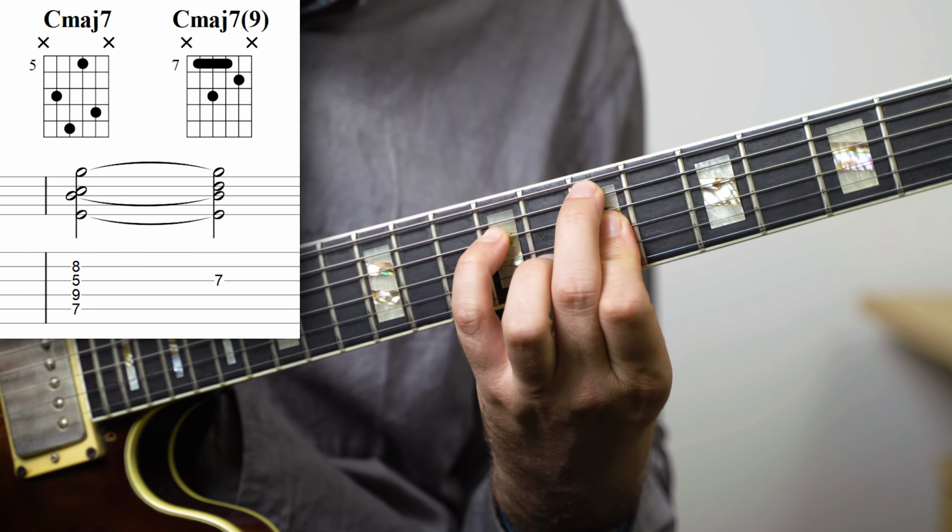The two other inversions are a little bit difficult to get to use when you want to use this chord as a C major 7, but you are still just exploring the fretboard when you're working with this, and sometimes you're going to do inversions and then you're going to come across a voicing that might not work for the original chord you started with, but it's going to be really useful for another chord type.